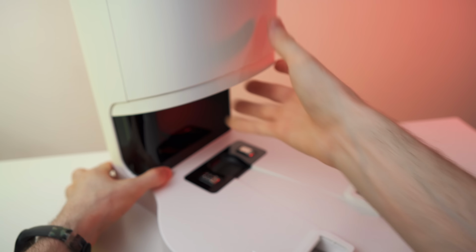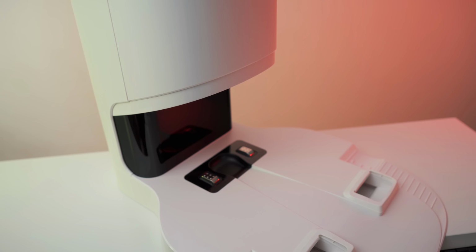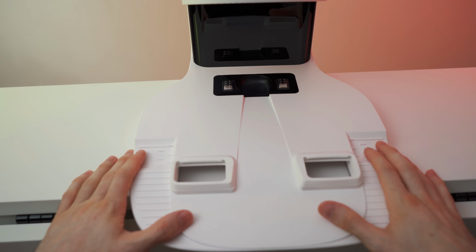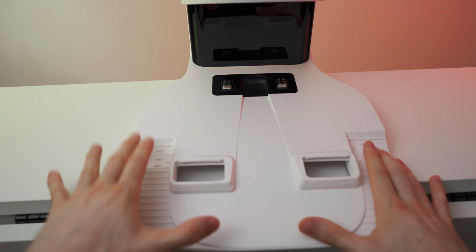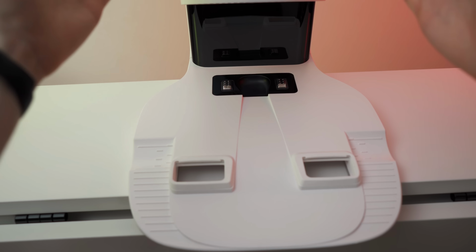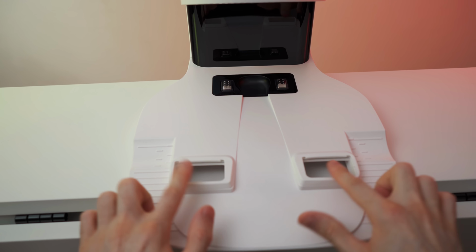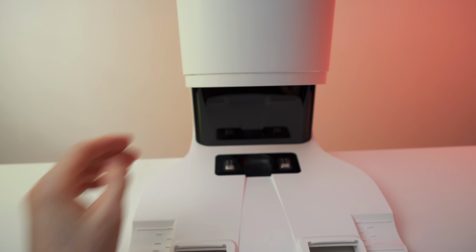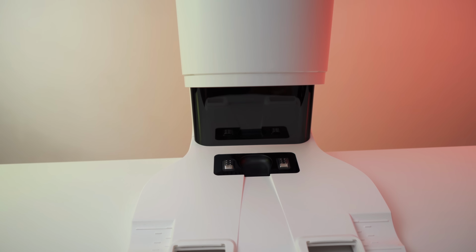And here we have the self-emptying unit. So this is a bit bigger. Okay, it's way bigger actually. So starting here, we have the actual docking station for the robot. It will end up on here. This right here is where the dust will get sucked into the station. We have a rubber seal right here. Then this is of course for charging it. And then I'm assuming behind this black surface, we have more sensors to guide the vacuum into the perfect position.